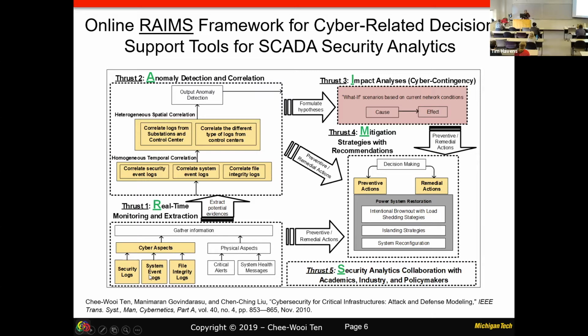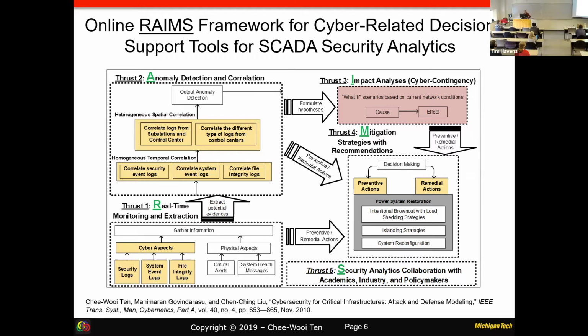We published a framework, originally we called it the RIN framework, to gather the physical event and alarm events from this diagram. At the same time, in this new edge where we introduce cyber infrastructures, the security log events of anything related to the substation can be gathered to do some sort of correlations that will allow us to see what anomalies we can infer, and perhaps do some sort of impact analysis, which is referred to as cyber-based contingency here. So this will allow the operating control room to see what combinations out there will lead to some potential problem. And then eventually it will allow them to make an informed decision, hopefully fast enough to save the system from cascading further, which would lead to either a brownout or blackout of the region.